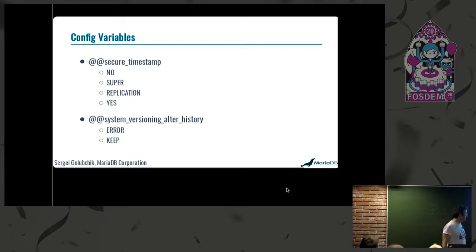That's the default behavior of MariaDB as well, but we thought it might be more user-friendly, and many users might still want to support ALTER TABLE. So that's the behavior with system_versioning_alter_history equals KEEP, which means you can add a column and then it'll work. The history will be preserved. But if you try to look at the history of the table before you have added the column, you will still see the new column, that is, the metadata are not versioned, you still see the new metadata, but for existing columns, you'll see the old values exactly as it was supposed to be.